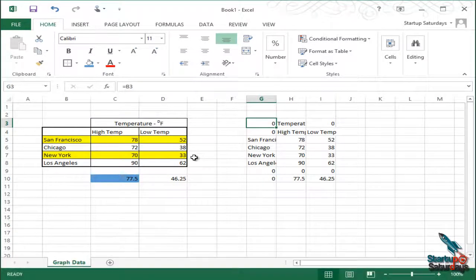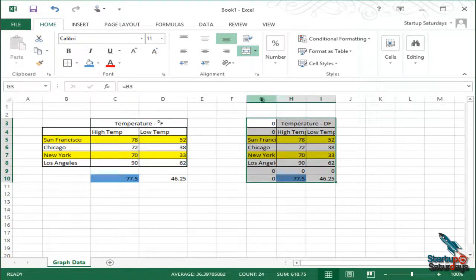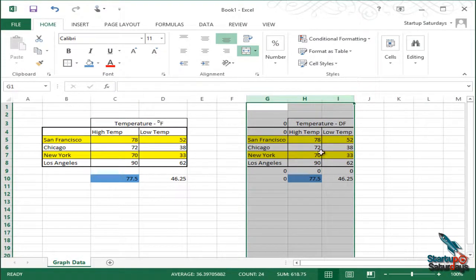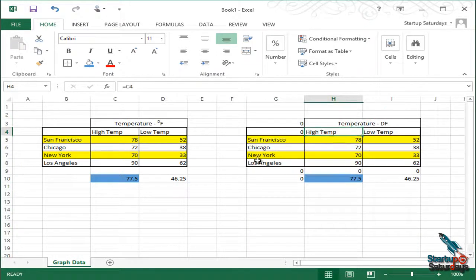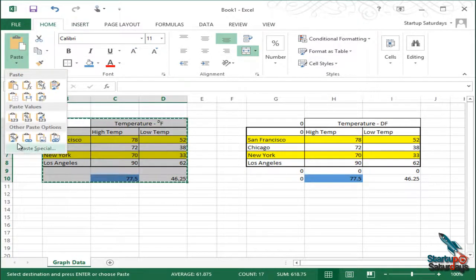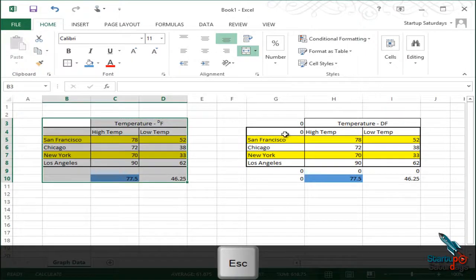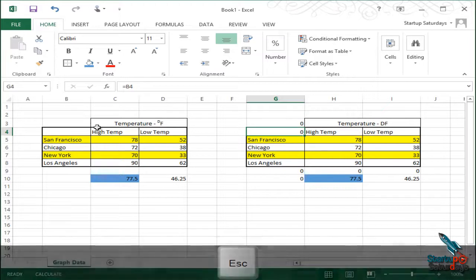So first of all, we want the format to be the same between both the tables as well, right? So for our purposes, we're going to highlight these tables, highlight the formatting, and copy the formatting over to our new tables. We'll make this a little bit bigger. Now all of these cells, to show you what option we used, the initial paste we did was based on this paste link, and so all of these cells are linked to this table over here.